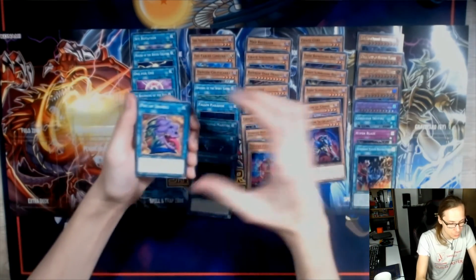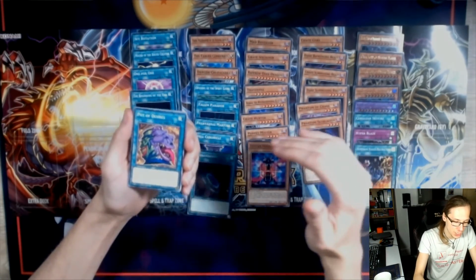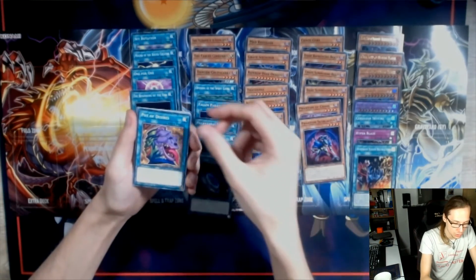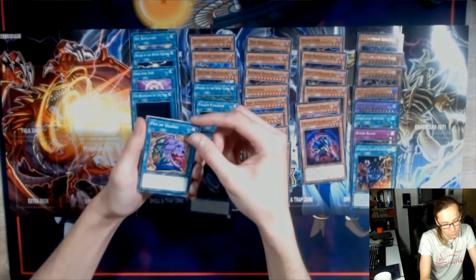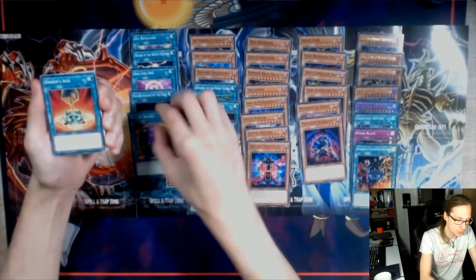Pot of Desires, which is actually a lovely reprint. You banish the top 10 cards from your deck face down, and then you draw 2 cards. You can only activate it once per turn. It's essentially Pot of Greed, but you lose a quarter of your deck. It's still a really nice reprint to have.